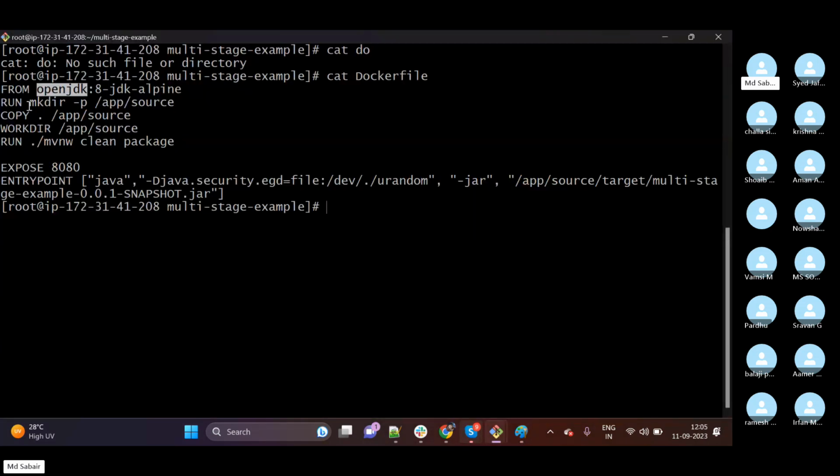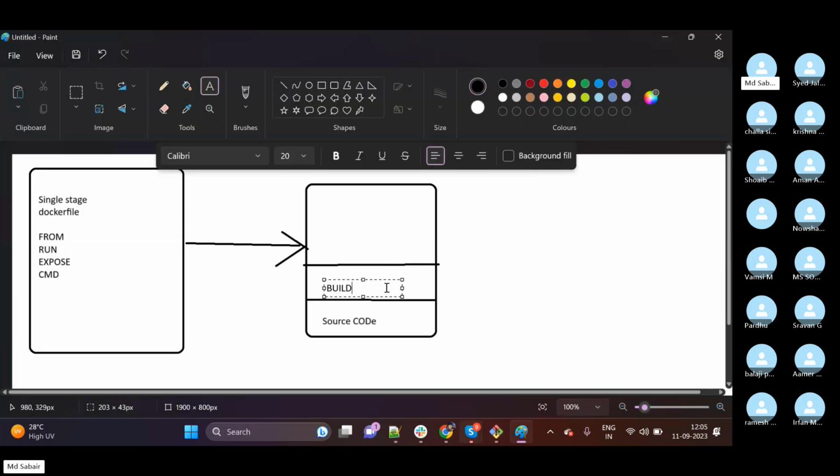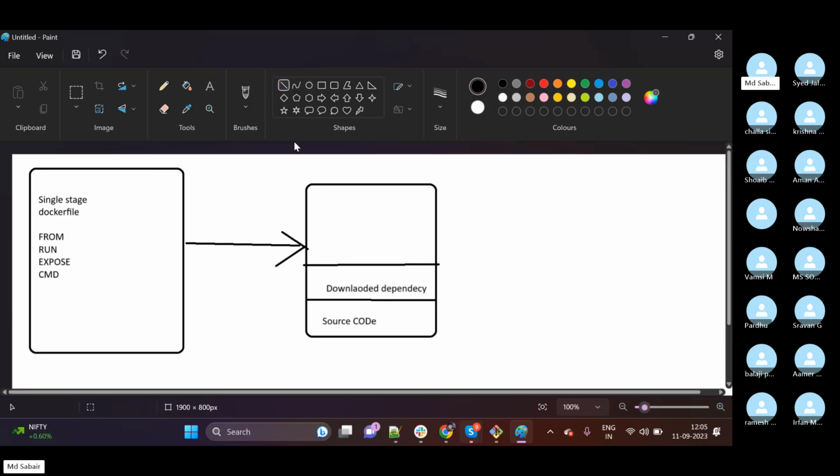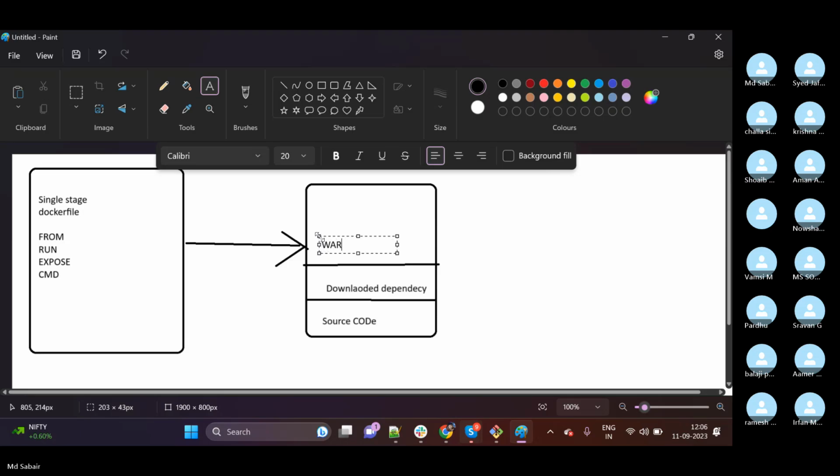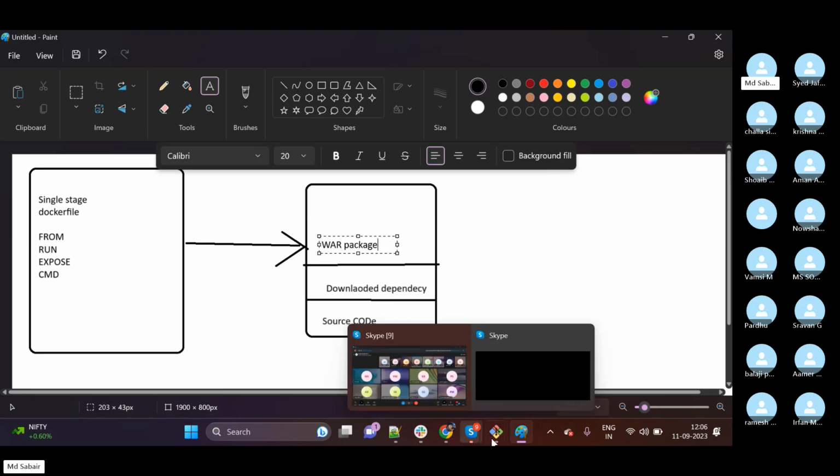So first it has downloaded all the source code and copied the source code, and then one package has been created, meaning it has downloaded the build dependencies. Sorry, dependencies downloaded. Okay, and then what happened? Where a package has been created.